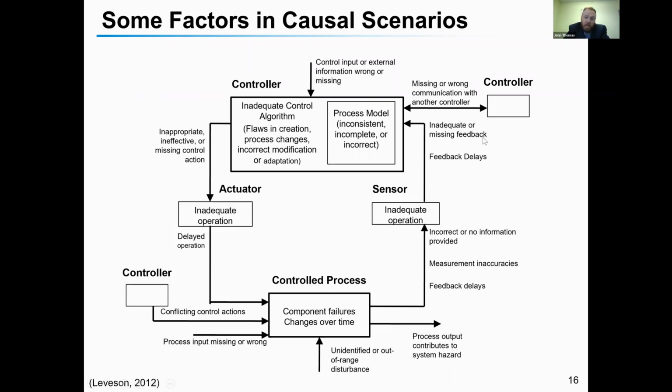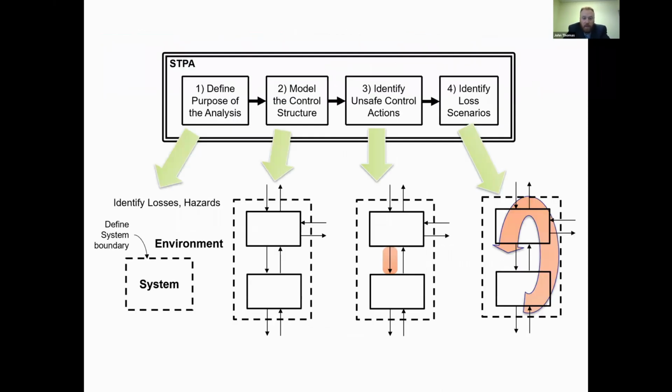Or maybe inadequate feedback because we had a sensor failure. So some of these scenarios do involve failures, but they involve a lot more than just failures in the safety world. We also want to look at maybe the control action we provided was the right one, but another controller provided a conflicting control action, and that's why it wasn't executed or followed properly. So we want to build these kinds of scenarios that would lead to an accident or to a loss of some kind, and use those to guide not only the design, but to guide the testing after the design.